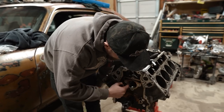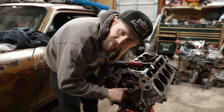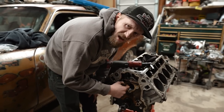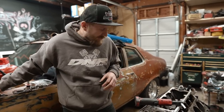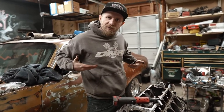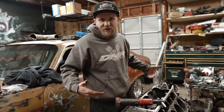Based on the look of these cam bearings, which I scratched up and nicked up pulling the cam out, they don't seem to be down to the copper yet, which means probably a pretty low mileage engine. I think we got a stout piece. I know you may be thinking to yourself, Matt, I thought your junkyard days were over. Yeah, well, I thought so too. But sometimes you gotta throw on the old school OG original hoodie and get back to what you know. Trust me, we're still gonna have a lot of fun with this.